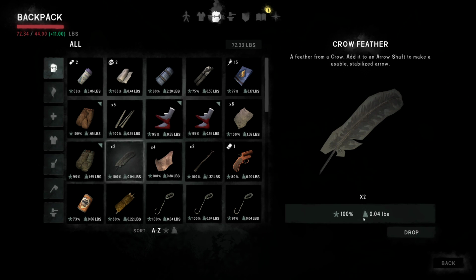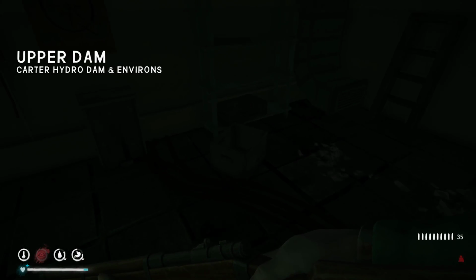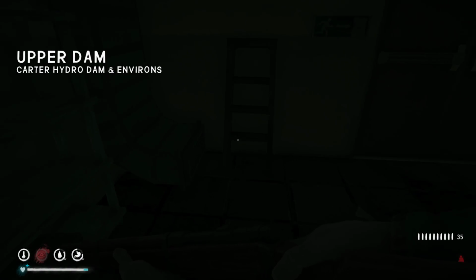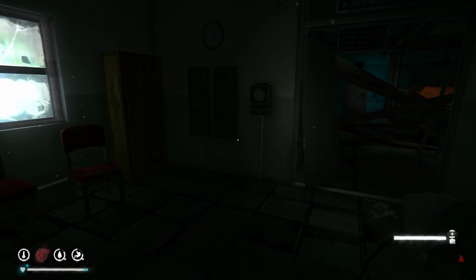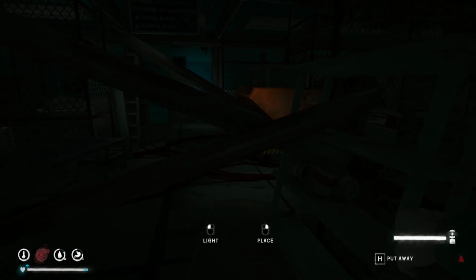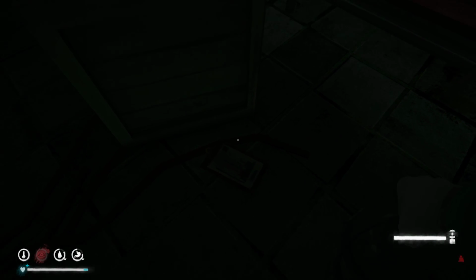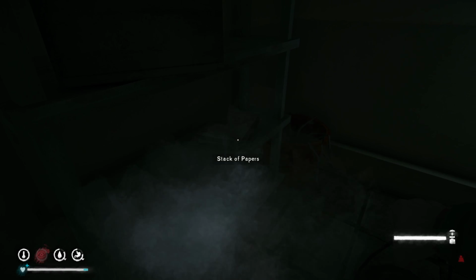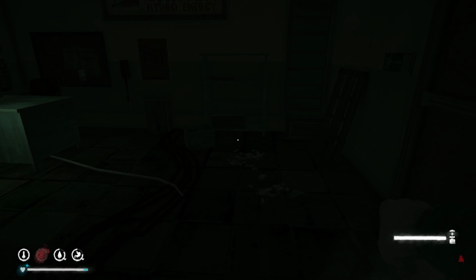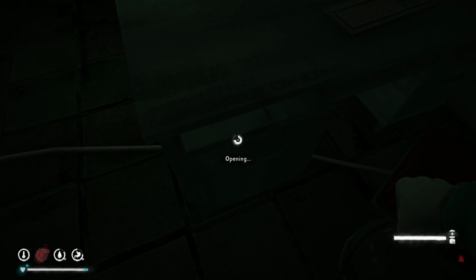All right, let's drop off these. I need, like, a bucket. Trash can or the drawers.